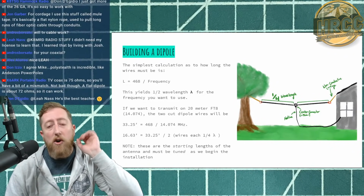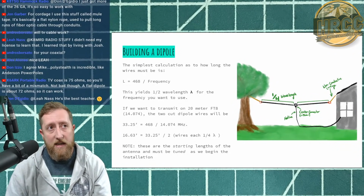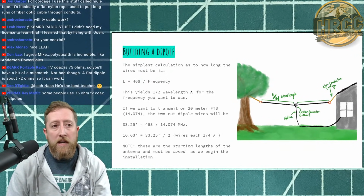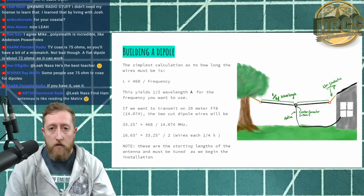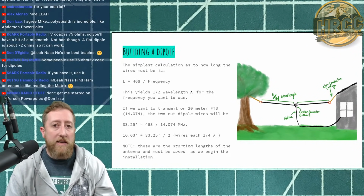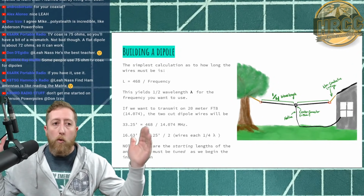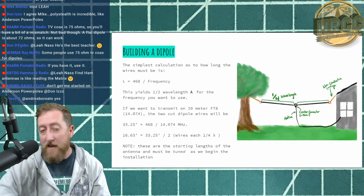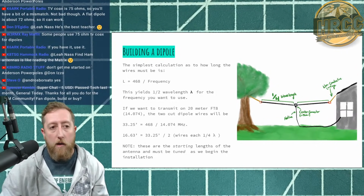Note that these are the starting lengths of the antenna and must be tuned as we begin the installation. And by tuning, I mean shortened. So ideally, this equation will yield a longer antenna, and then we will walk it in. We'll walk it in as we get closer to the frequency that we want to operate on.